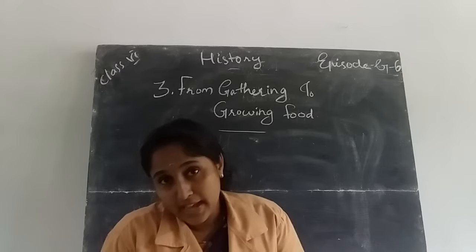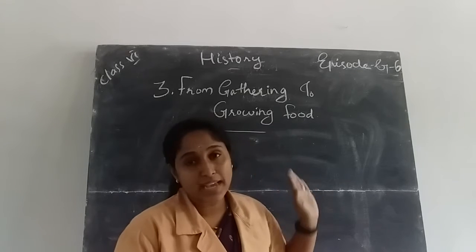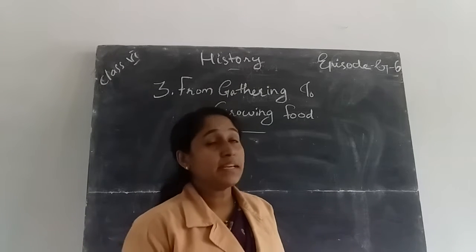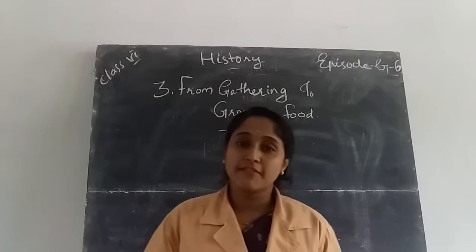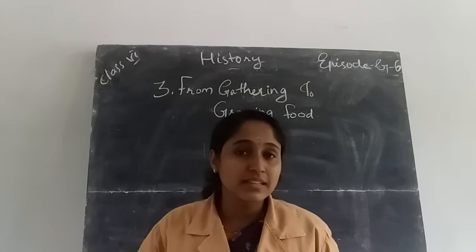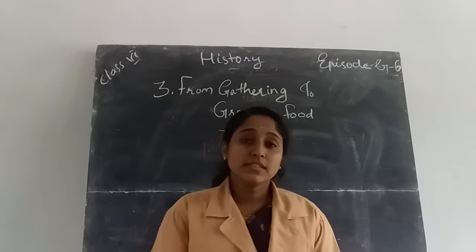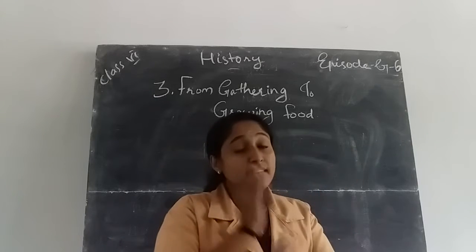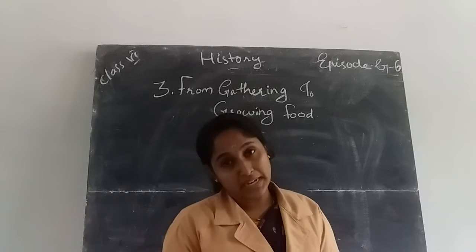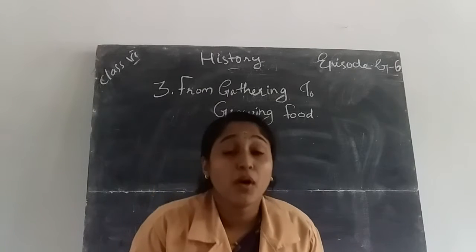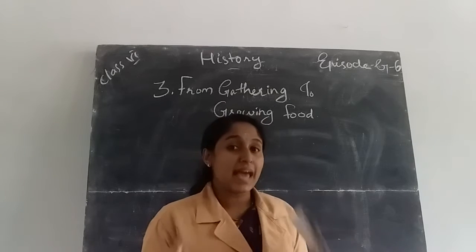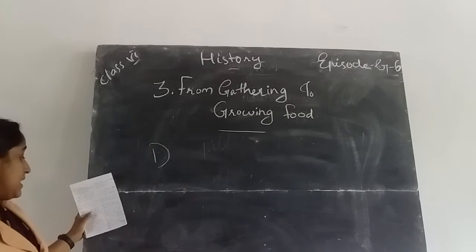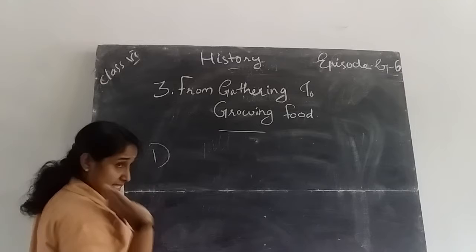We already said that early human beings were food gatherers. They did not need a proper house. They lived in caves and searched for their food. They hunted animals and ate grass and any kind of plants. Then suddenly these humans changed their life through agriculture. How? The most important reason was the changing climate. The first reason is climate change.